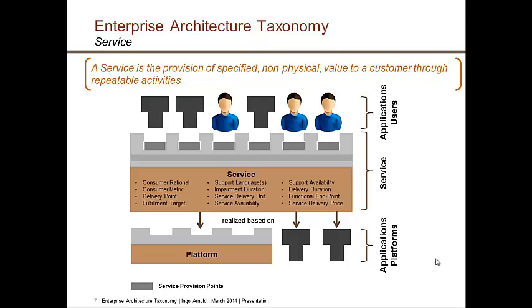Impairment duration is another important service attribute which describes the maximum allowable duration of service impairment and usually serves as a reference for prioritizing activities. Then we have service delivery unit, which is a description of the basic measurement unit, which comprises delivery of all service benefits. This attribute is referred to each singular service request as well as each singular service consumer. The next attribute is service availability, which expresses, for example, the hours of the week with sufficient service delivery preparedness. Then we have support availability, which specifies the hours of the week where the service desk maintains readiness. And last but not least, service delivery price, which is the price tag associated with delivering the specified service offering.